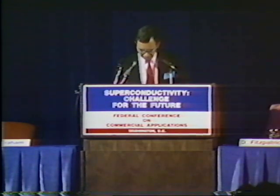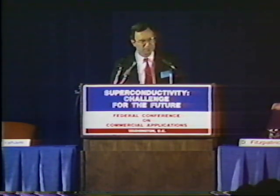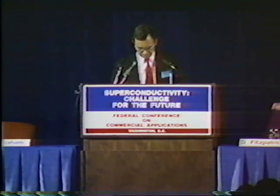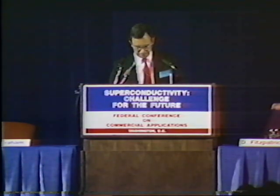The President issued the executive order because, like the superconductivity research of 15 years ago, it will serve as the foundation for research and ideas and inventions that may make Americans and the world a little better off in the future. When the President issued the executive order on April 10th, he made a short statement, part of which I'd like to quote.